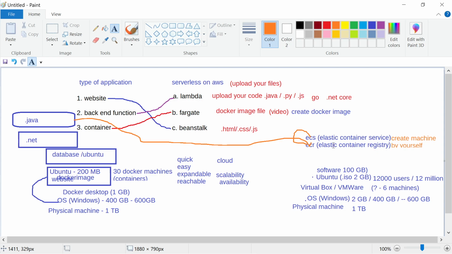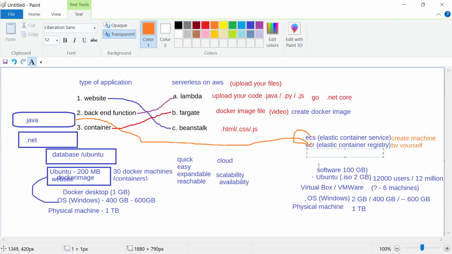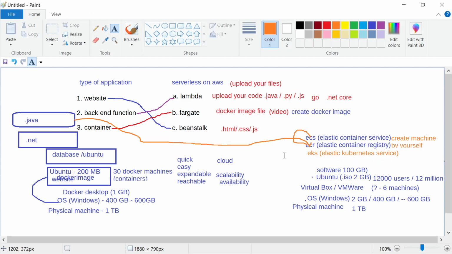That is a container solution, just like EC2 is a virtual machine solution for AWS. ECR and ECS is a container solution for Docker and Kubernetes. Okay, so Docker basically. ECS is Docker and EKS is Kubernetes, so there is a third service also. If you are using Kubernetes technology, you have to use EKS. But these are manual, you have to create the machines manually, configure manually, give the image manually, you need to do all those steps just like you do in EC2. In EC2 you create a machine, you have to manually tell how much memory you want, what operating system you want, how much storage you want.